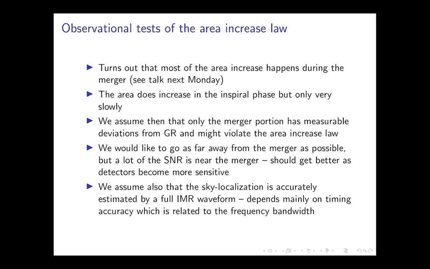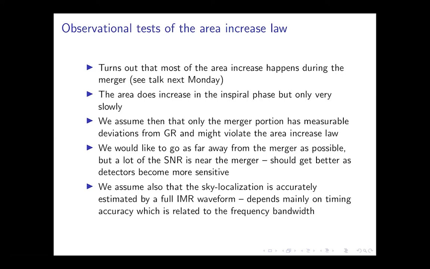And of course, you also want to measure the initial parameters accurately, you want to measure the final parameters accurately, and you don't want to be biased by the merger. So for the initial inspiral analysis, you want to end that analysis as far away from the merger as possible. And similarly, for the ring down analysis, you want to start the analysis as late as possible. There's a trade-off, though. For the ring down, the later you go, the worse your statistical errors become. So there's a trade-off between biases from the merger and statistical errors, so that you've got to quantify.